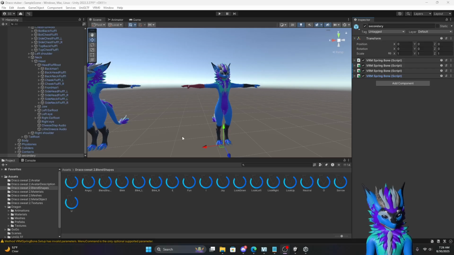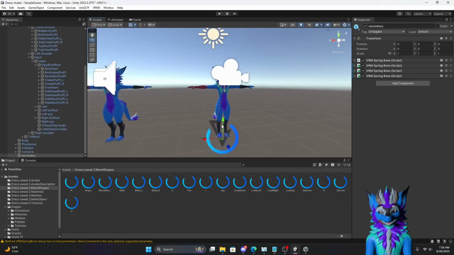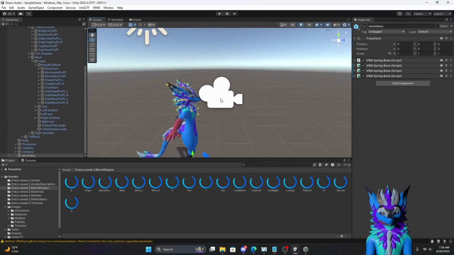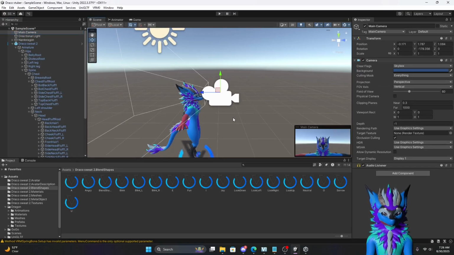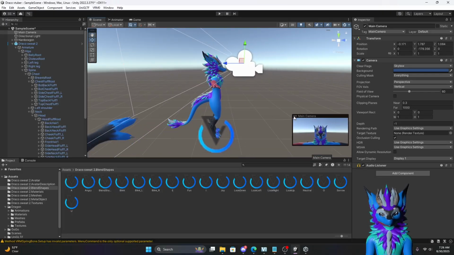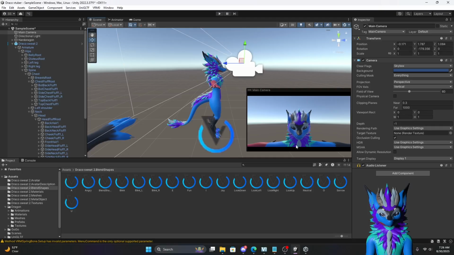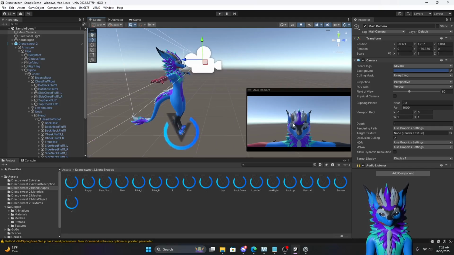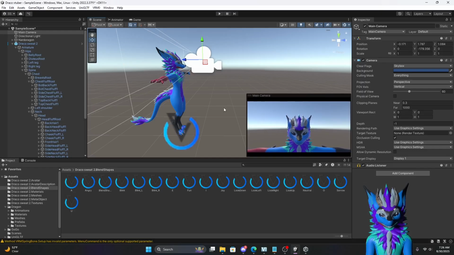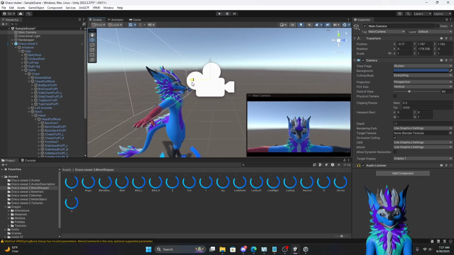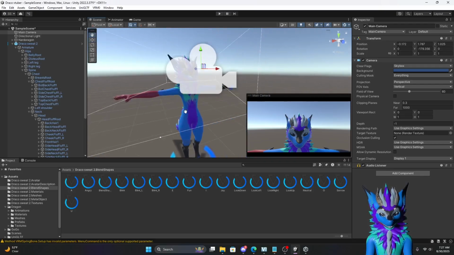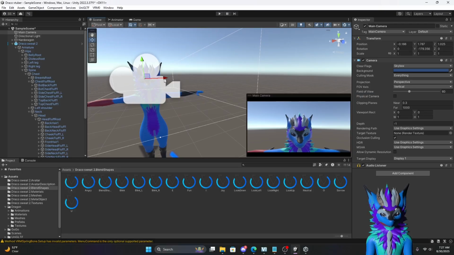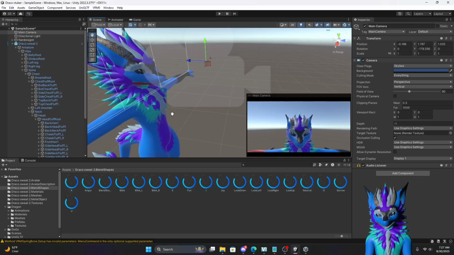Okay, now is the eye tracking part of it, which is kind of neat. You want to go up here to where you can toggle visibility. Now, I already have it moved. You basically want to grab the camera. So you go to hierarchy, you go to the main camera, and you want to drag it. You can see it right here. You can see where the camera is facing right now. Let me get this in position. Basically like this. You want to get it to where you're seeing the whole face, is what you're trying to do at the moment. This is just for the eye tracking part of it.